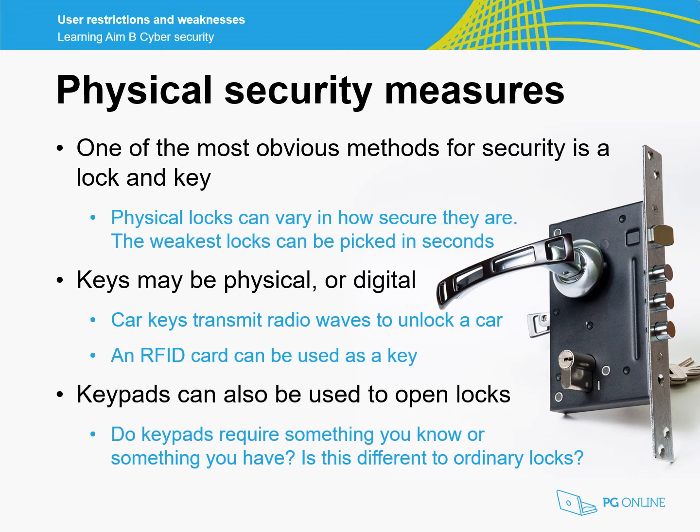You may have a key that is physically held by the person trying to gain entry, or they may now have digital keys, similar to what you use on your car. When you walk up to your car, the key now doesn't have to go into the door to unlock it, as the radio frequency will identify that you are the genuine user and open the car for you. You may also have a keypad, where you have to type in a certain code or word to gain entry. This means it is something you know rather than something you have, therefore cannot be lost.